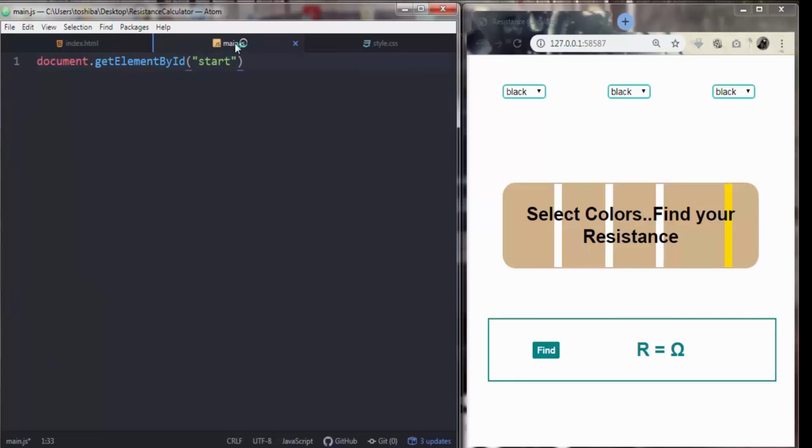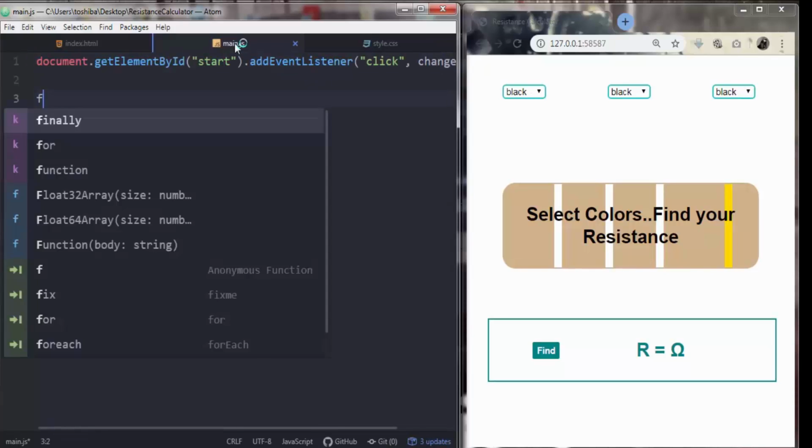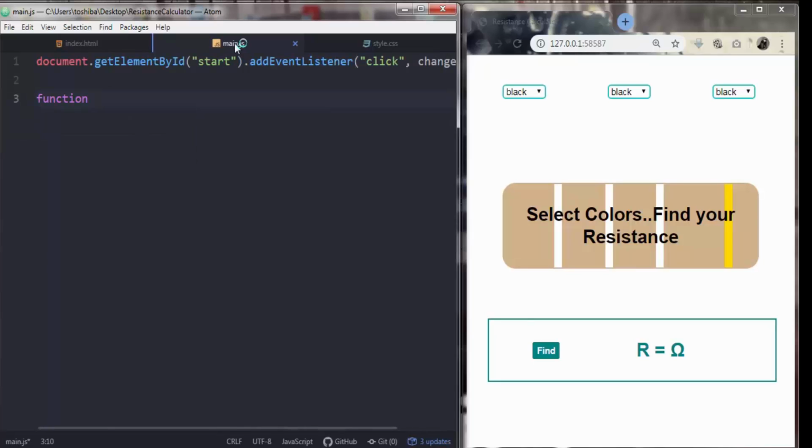Okay, then addEventListener. So whenever we click on this button, this function called changeColor gets run. Now let's start the function changeColor.